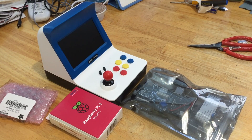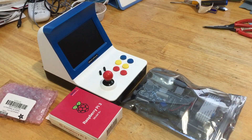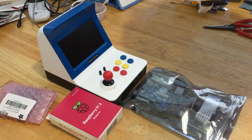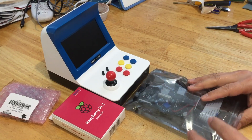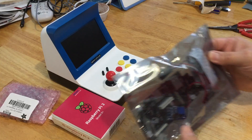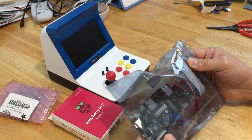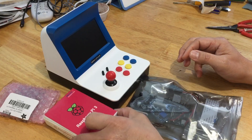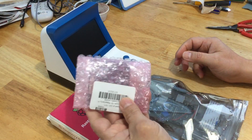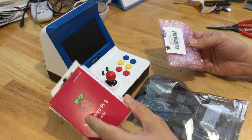Hello, this is Johnny. I just want to do a quick video to let you know what's coming up next. I will do a video tonight and get all this put together. Right now I'm burning the image as we speak. This came in my mail yesterday from Retro Rock. His video showed putting the Raspberry Pi in the system, and we're going to add a video. This one came from Amazon and I'll give you the link where I got it.